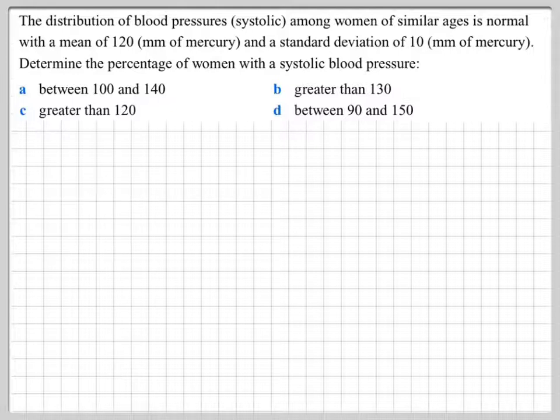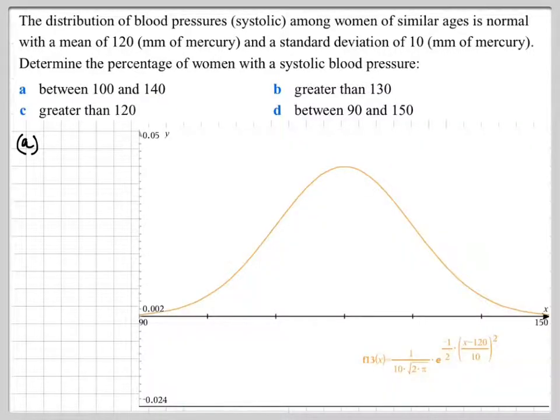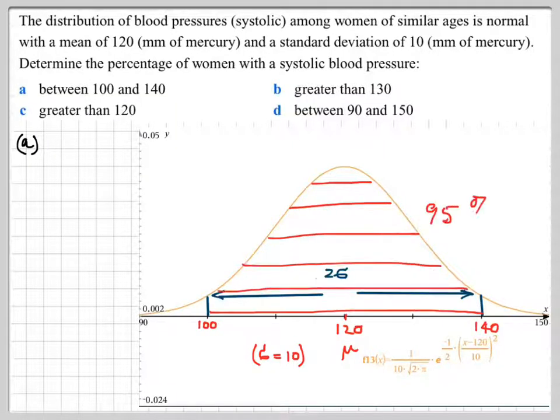Okay, I can see what's going on here. I get this. So how many standard deviations are we talking? And there's the graph. There's 120, and the sigma, which is the standard deviation, is 10. So to go from 100 to 140, what are we doing, guys? We're going 2 standard deviations either side of the mean, which means we're getting 95% of the population, aren't we? Very, very good. Do you get that? Of course you do. Thank you, Mr. Box. Right, I will do B now.